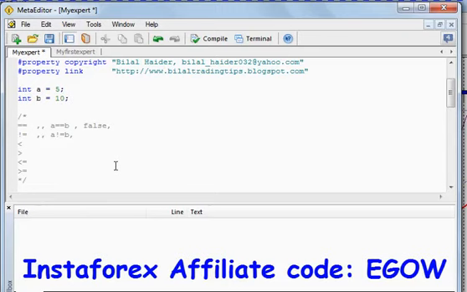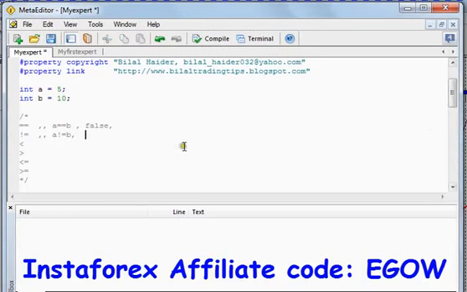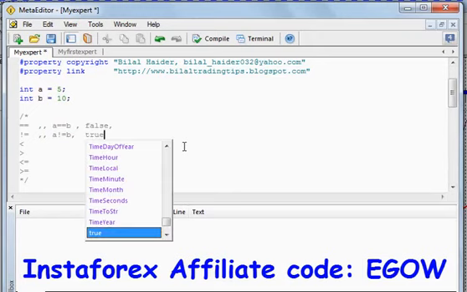So in the above case, as 5 is not equal to 10, this expression will return true.